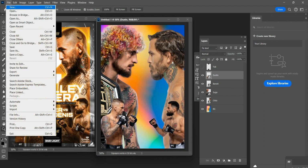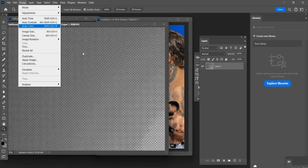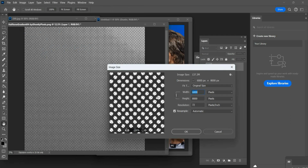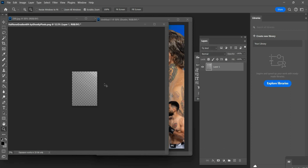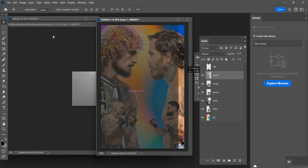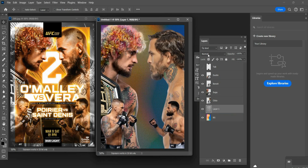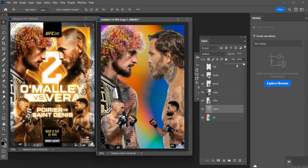So let me go grab this halftone gradient, and let's flip this, and let's resize it. Sure, that'll work. And let's move this over here, bring it below all of our fighters. Let's go to subtract, looks cool. Edit the fill a little bit, and we'll leave it like that for now.